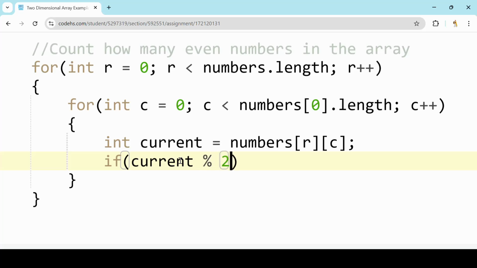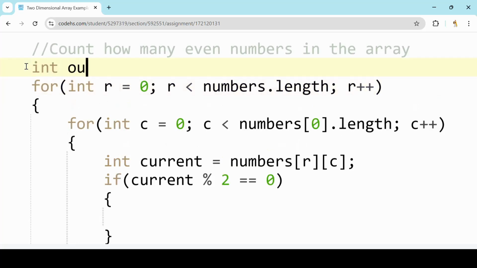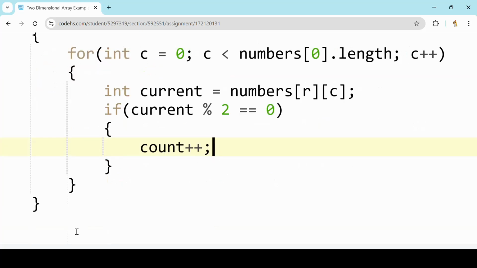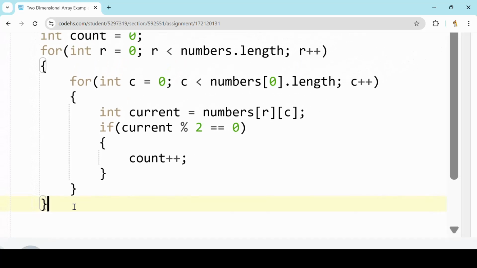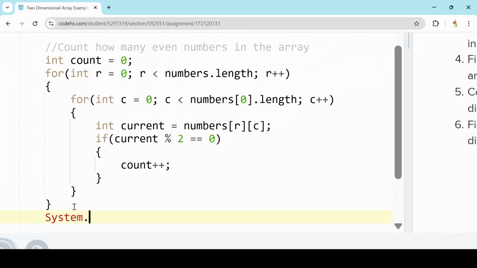So if I mod by 2, I should have no leftovers. And if that's the case, they told me I should count that, so I do need a counter. I'm going to go above my loop, make my counter, and add one to it inside my loop. Then outside that really beautiful looping structure, I am going to print out that counter, just like that.